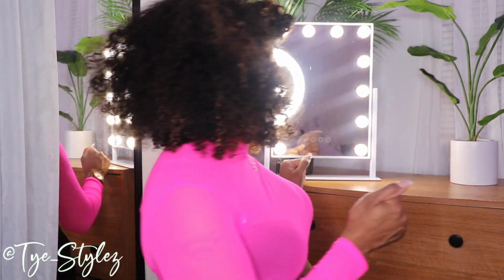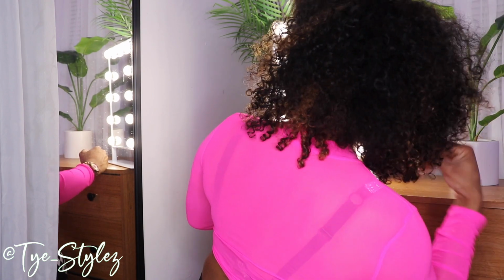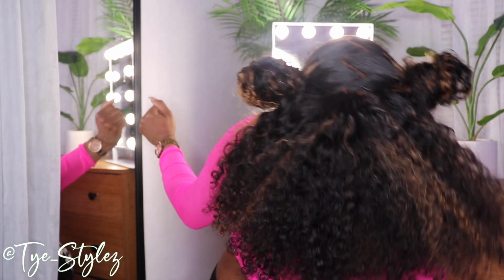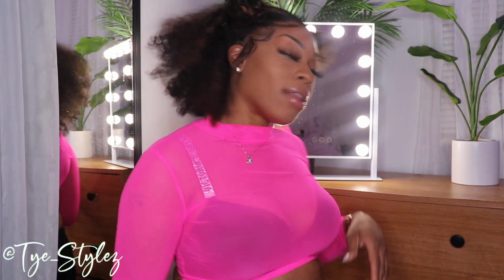So I'm gonna turn around and show y'all what the back of this is looking like, because the back is just as popping as the front, okay? You see that? The back is super pretty. It's so full. I absolutely love the fullness of this wig.